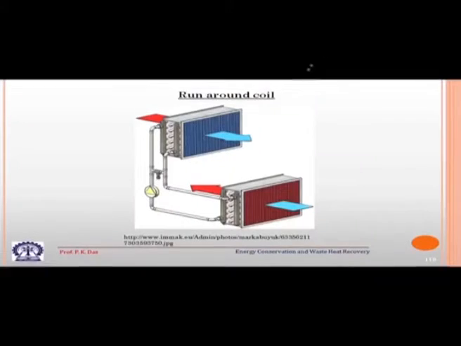If the streams are far apart, then of course there will be losses. We have neglected the losses from this coil, but there will be some amount of losses. More than that, there is some amount of pumping power needed. So, this pumping power is some extra input, and that is the penalty you have to pay for extracting thermal energy. With this, I come to an end regarding our discussion of special heat exchangers which are used for waste heat recovery.